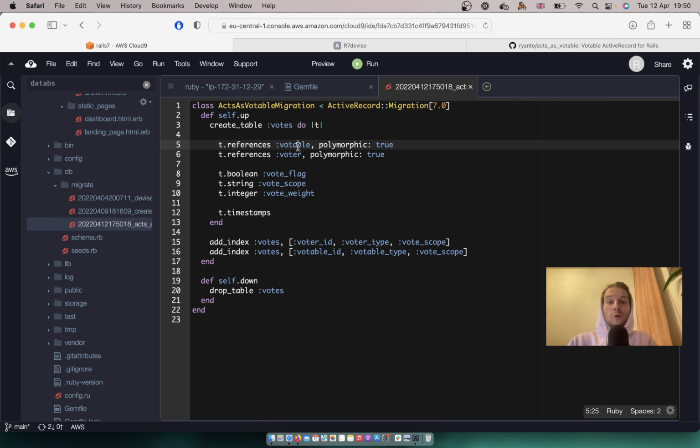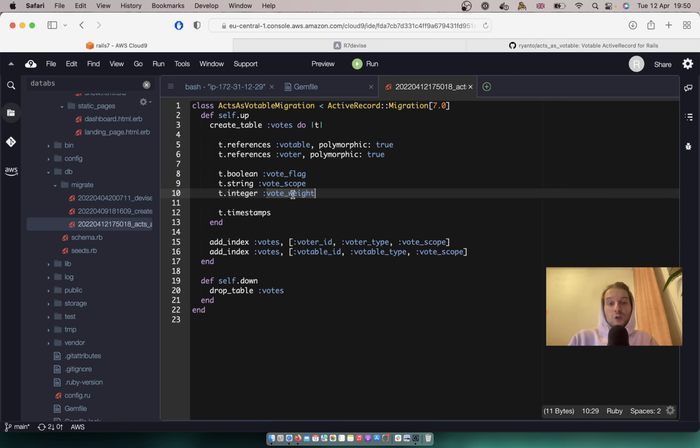So the votable object is going to be the message, the voter is going to be the user, vote flag is either upvoted or downvoted, vote weight is, for example, one user can have a vote that is 5 times strong, one user can have a vote that is like 1x strong.